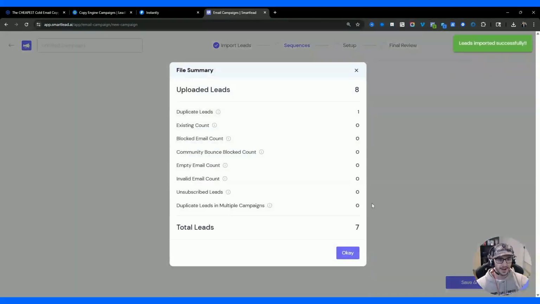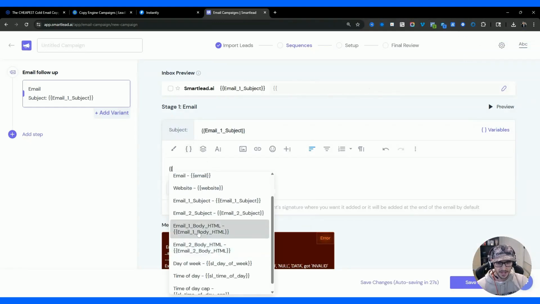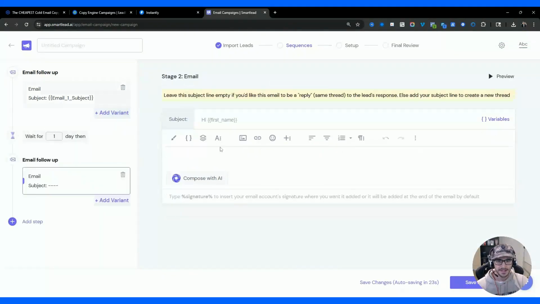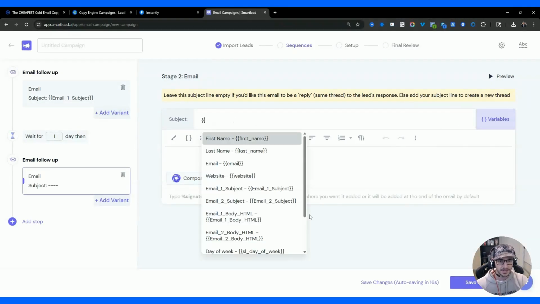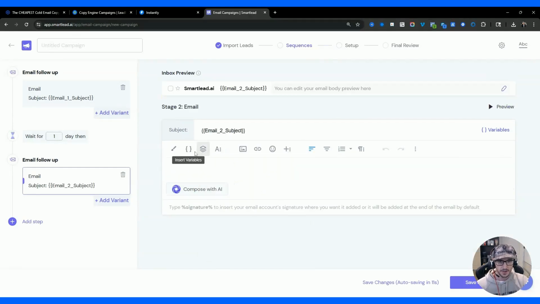It's going to import the file. I'm going to hit OK, and do the exact same thing here. So subject line 1, and then body 1. If I want to add a step, I add an email step and do the same thing here. If I leave this blank, it's not going to add a subject line inside of Smartlead or Instantly, but just for the sake of this demo video, all you have to do is grab the merge fields, and I can preview this if I hit save and next.